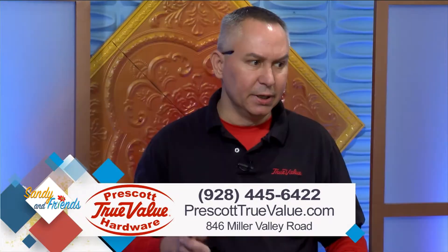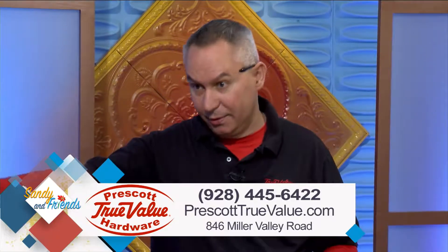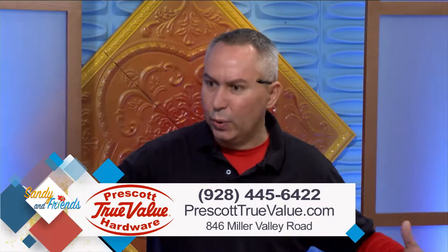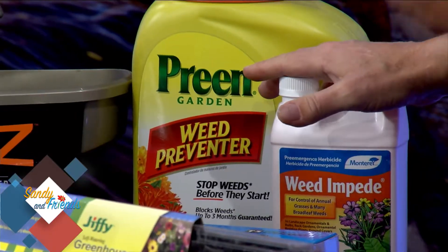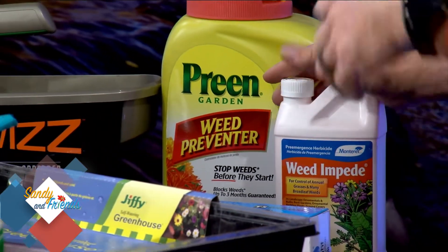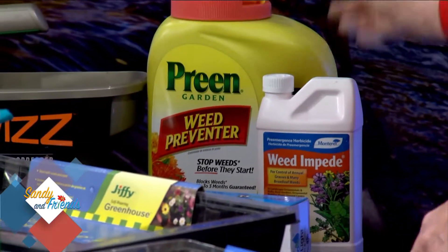The trees are budding right now, and unfortunately we'll probably still have a freeze before it's time to plant outdoors. But let's talk about weeds — people hate weeds. We've got pre-emergence preventers, which are a great way to handle them. You can do a liquid concentrate in a pump sprayer, spread it evenly throughout the area, and it keeps weeds from growing. You want to do this now while the soil is not yet warm — March is a great time.